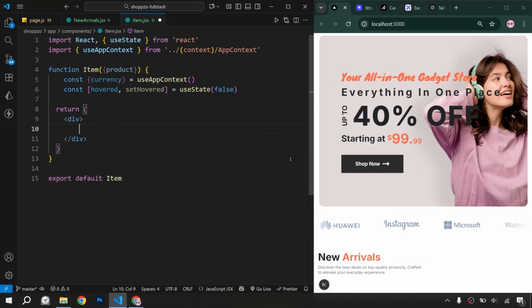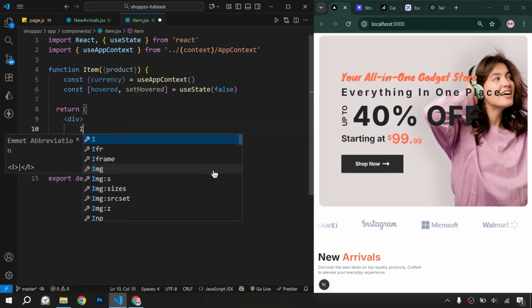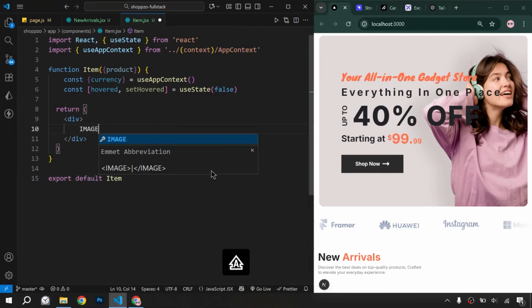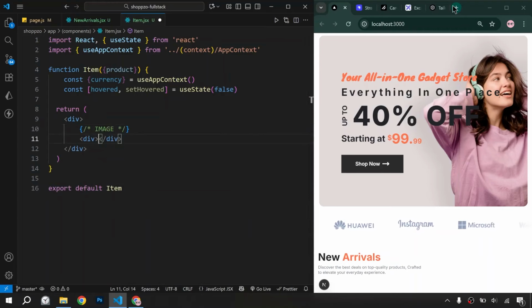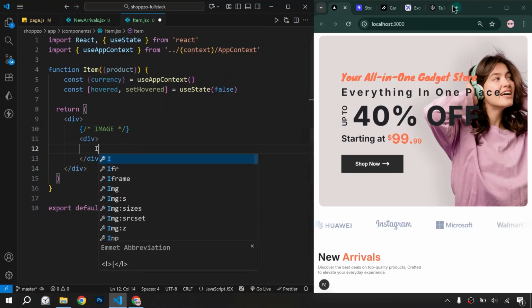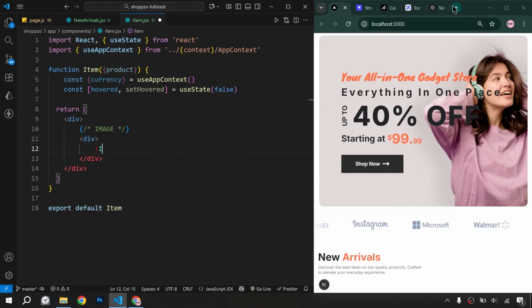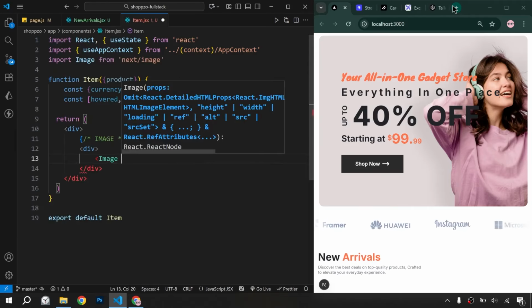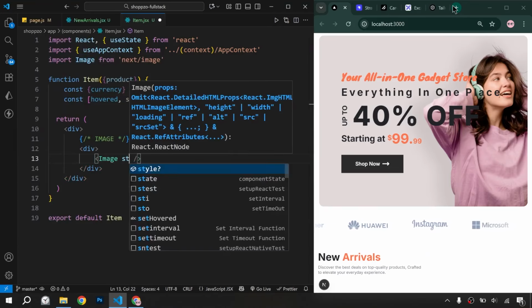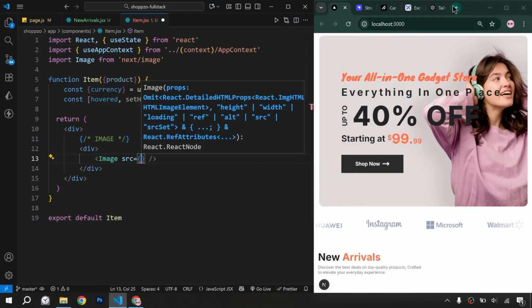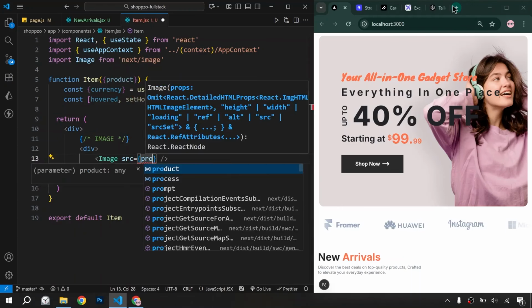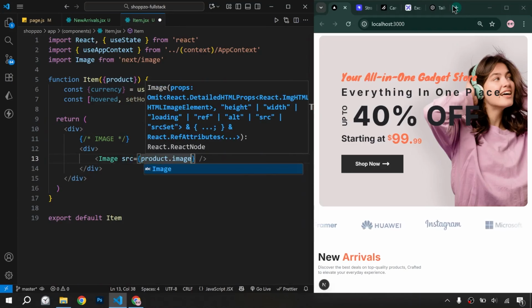Inside this div, we will write a div for the image. So here for the image, we will write a div inside this div. We will write the image tag, image from next image. Src will be product dot images one.